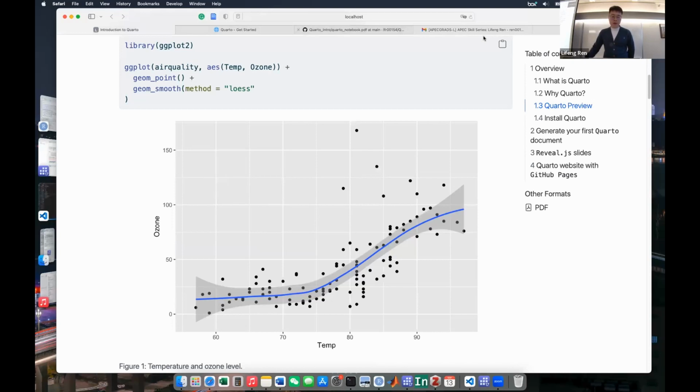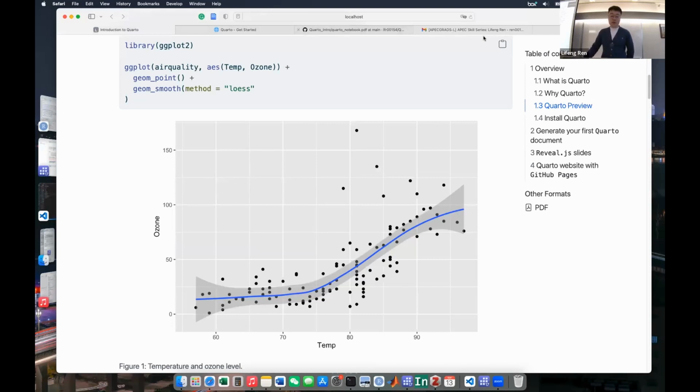Great. After you have installed it, I will switch to these notebooks. If you're using RStudio, once you install Quarto, you do not need any extra steps. You just need to restart RStudio and you're good to go.